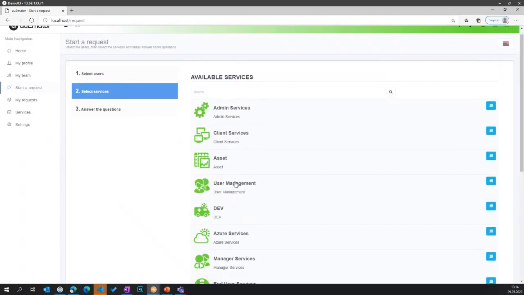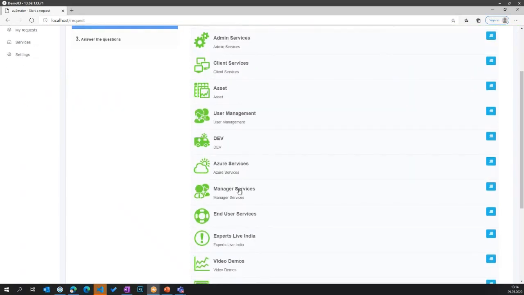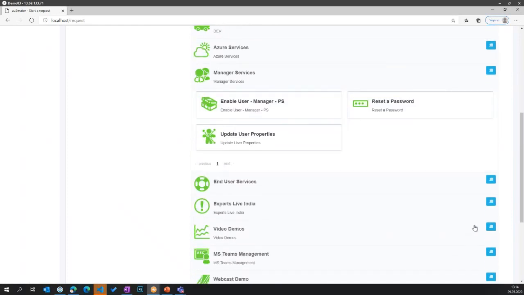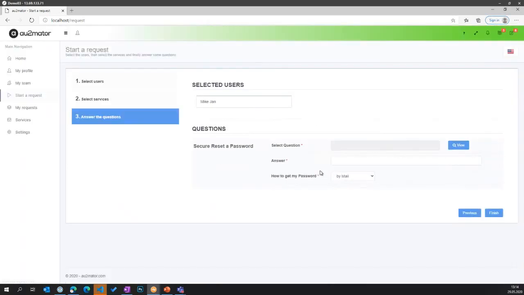And in this case, we have a manager service, and this is called secure reset the password. And why is it secure? Because I need to prove that I am allowed to reset the password of a different user.